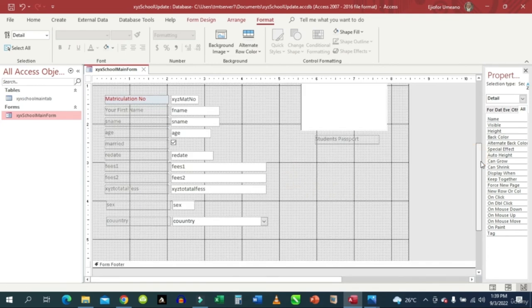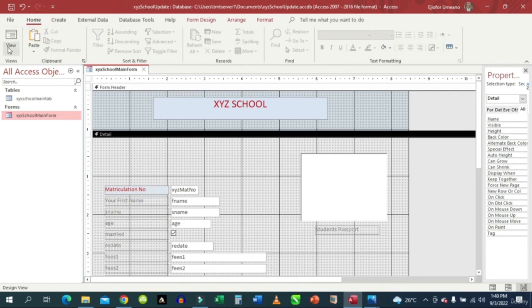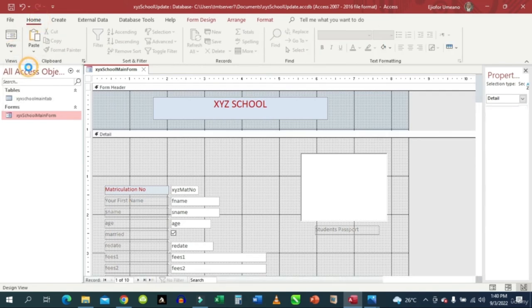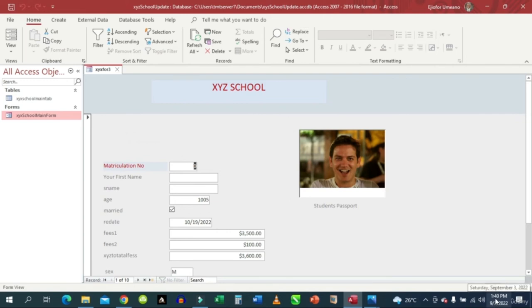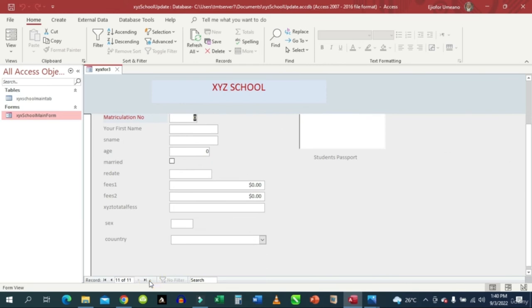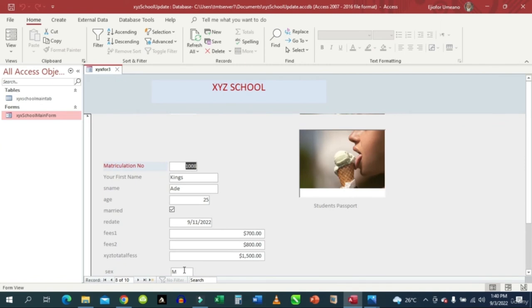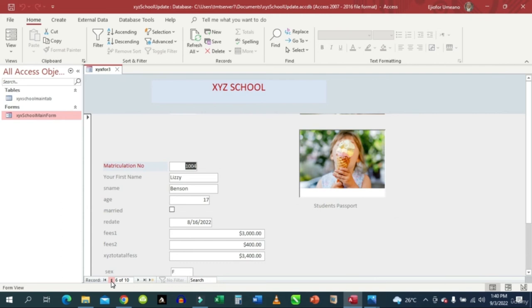We can go to the data sheet view. We go home. We go to form view. So this is what we have designed. So beautiful. Here we can go from one table, one form to the other. We are going up, we are at the last page. These are the pages I have, and we are moving around our pages. So with this, we end the form design.